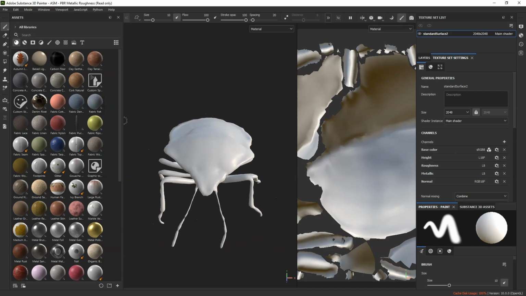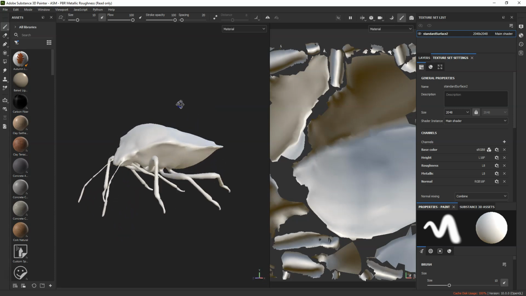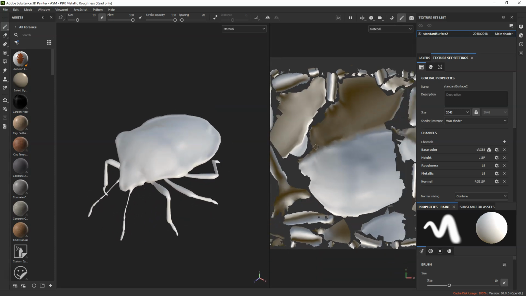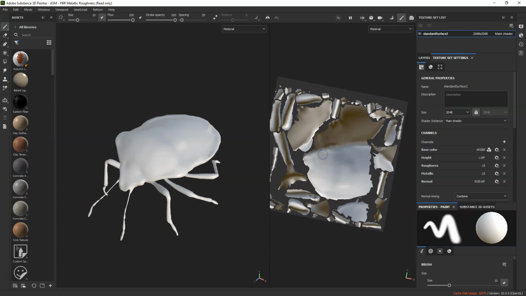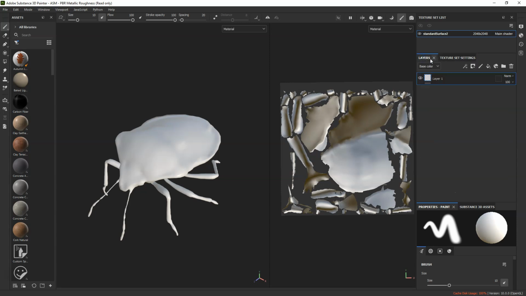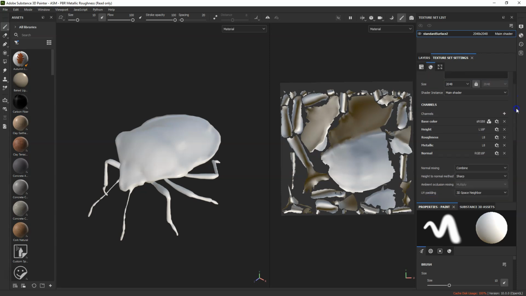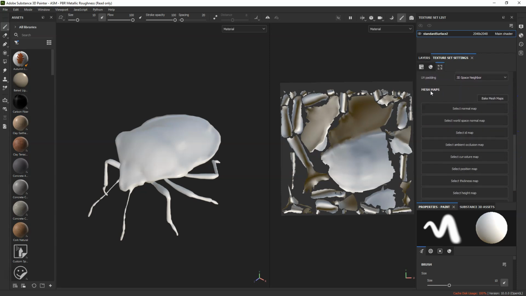Now, you'll see over on the left, and this is using Alt left mouse button, just like in Maya, this is the 3D model. And then over here is your bitmap, okay, that's on it. So that shows you your unwrap on here. All right, so now what we're going to do is, this may be on layers over here. You want to switch it to texture sets. Then we want to pull down to this section where it says mesh maps, and we want to bake mesh maps.